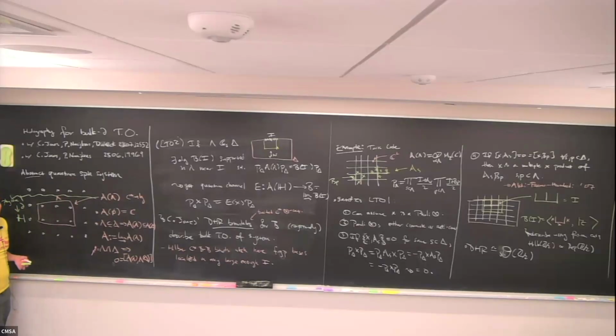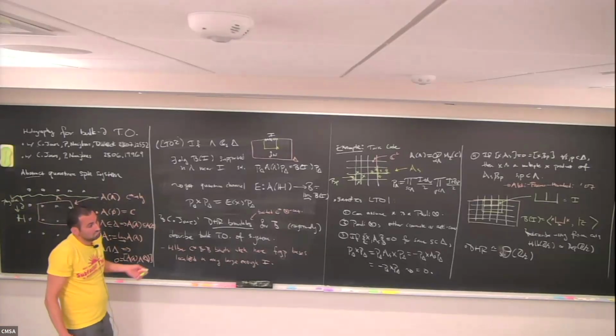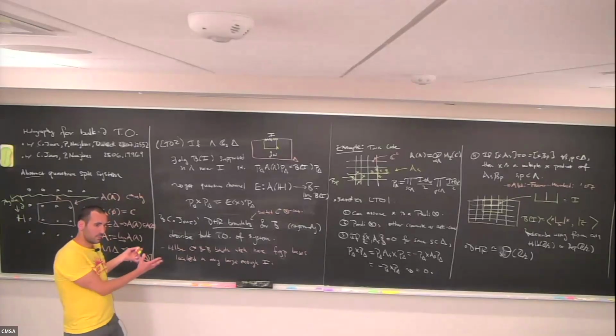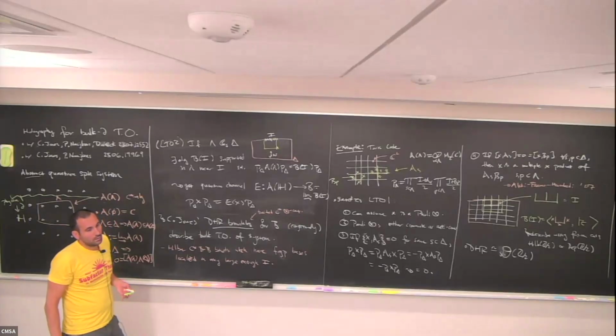But is it easy to see why the DHR bimodules correspond to different cuts? They are the same. You do this cut. If you don't have translation invariance, if I don't have translation invariance, there's not much I know how to say. So they might be different. They could be. That's right. But we're really approaching this from a quantum information perspective, and so we want some quantum code here. And so it shouldn't be really a surprise that it works. You're getting out what you're putting in. But since you want to extract the topological order out of it, so you want it not to be dependent. That's right.